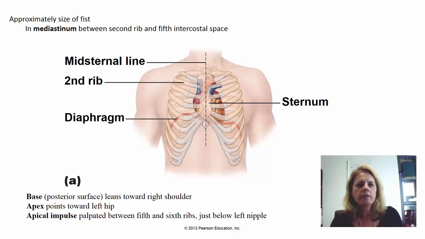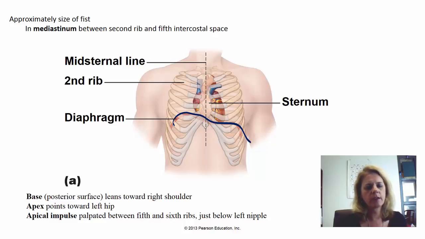All right, so where is the heart? It's about the size of your fist. So if you take your fist and hold it over your chest, it's a little bit to the left. Your heart lies a little bit to the left side of your chest, pretty much in the middle. It is just above your diaphragm in the thoracic cavity. And if you were to draw a midline sagittal section, you'll see that most of the heart is off to the left a little bit.